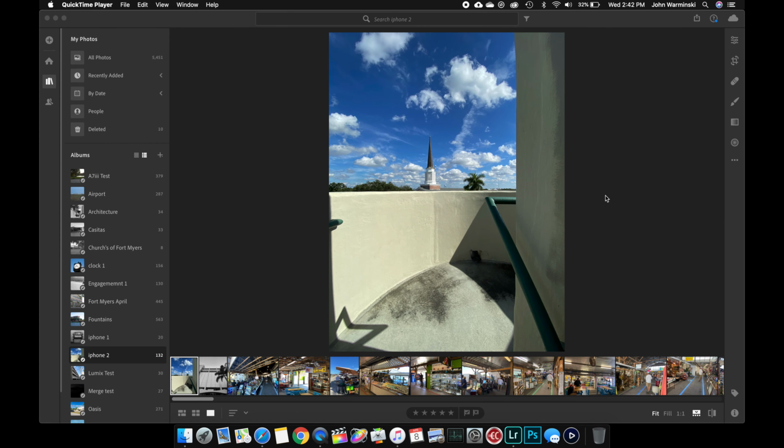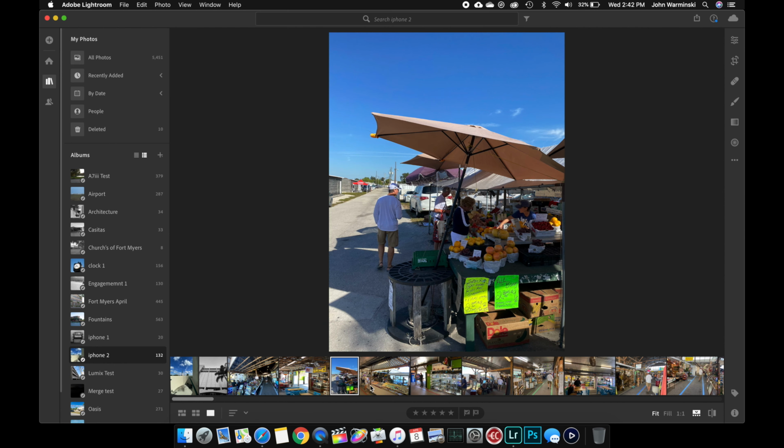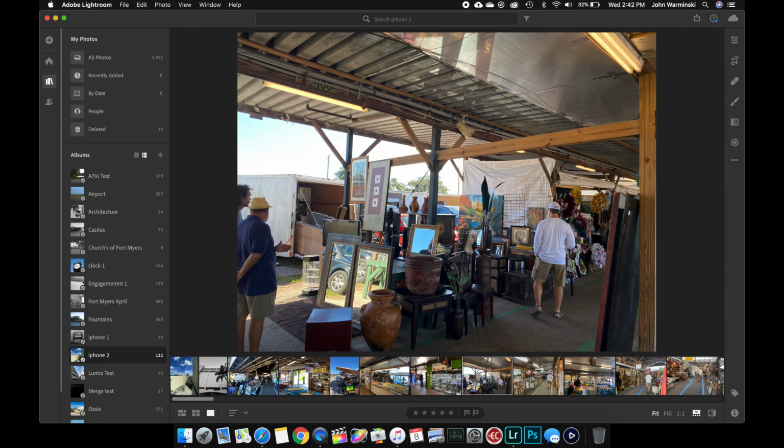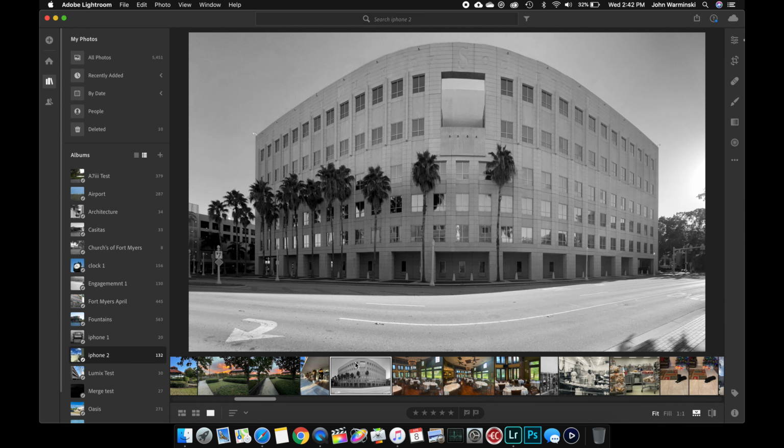Okay, what's going on, everybody? So today we're just going to be taking a look at some of the photos that I've taken with my 11 Pro Max. I've had it for about 6 months now. It's been a fantastic phone. I just wanted to take you through the editing process here and what I do when I edit my photos. Most of them are edited already because I just can't help it sometimes, but I'll show you what I do.